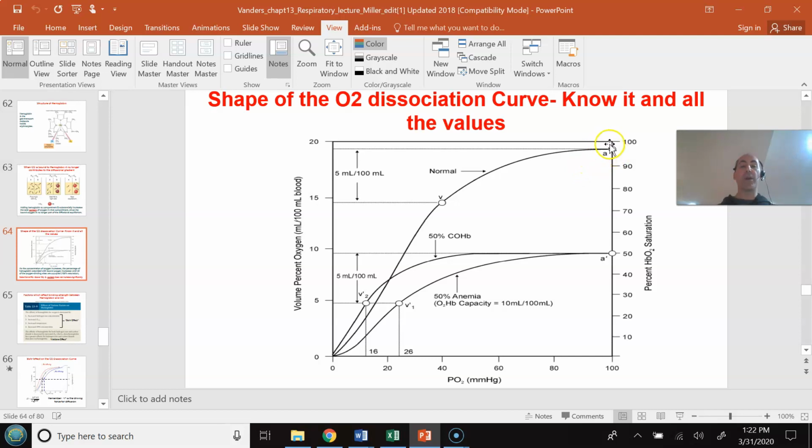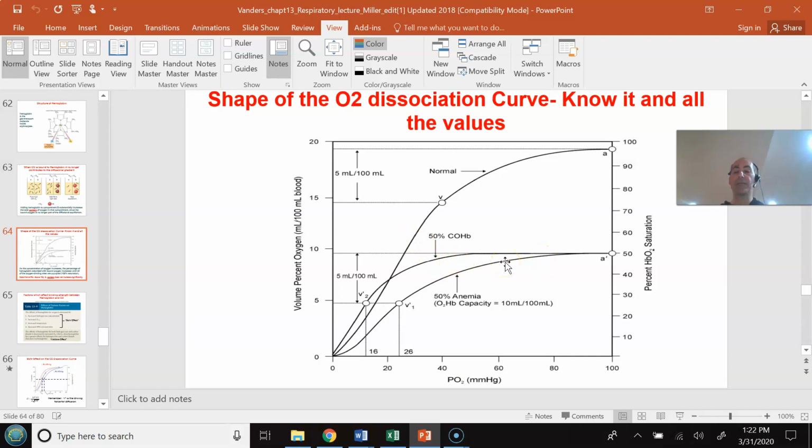If it wasn't sigmoidal, if it was a 45-degree angle, it would be harder to be alive under adverse conditions, such as being at altitude or being slightly hypoxic. So there's a plateau portion, that's point number 5, and then there's a steep portion, that's point number 6. And if you understand where all these numbers come from and what this is, that's the majority of what you need to know.